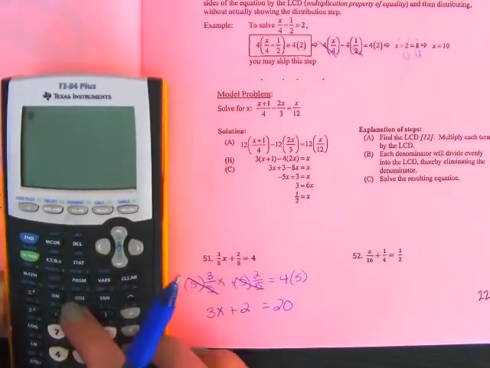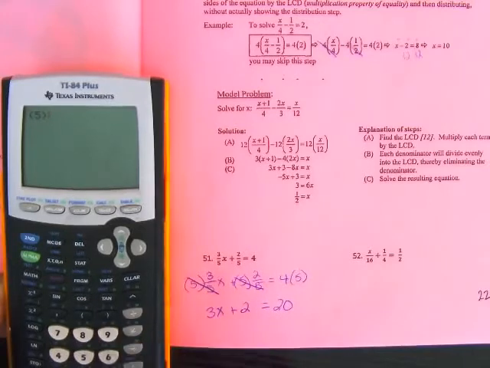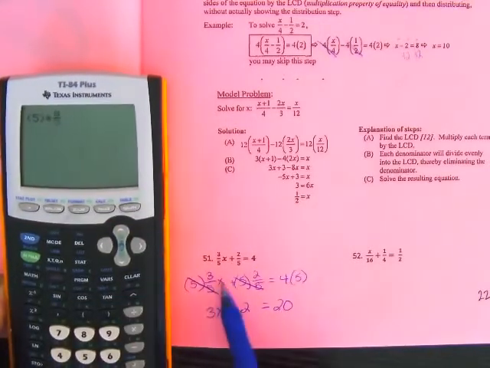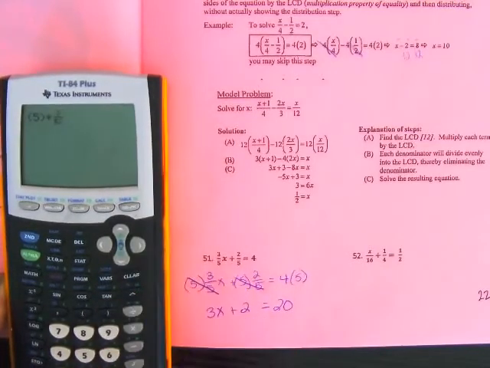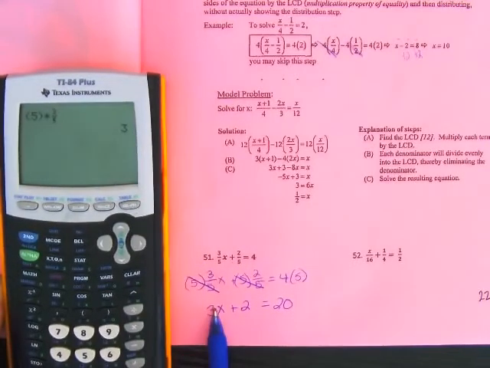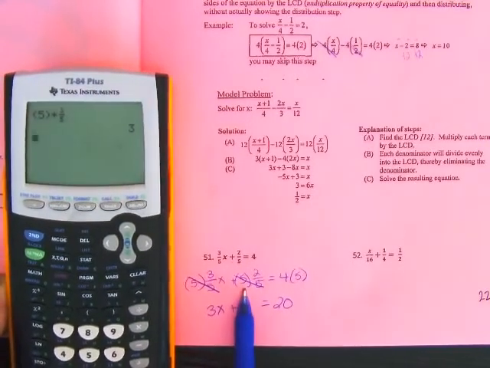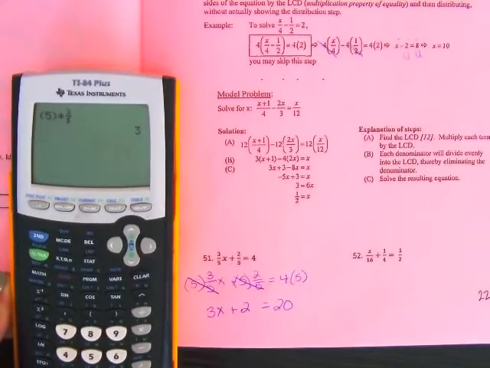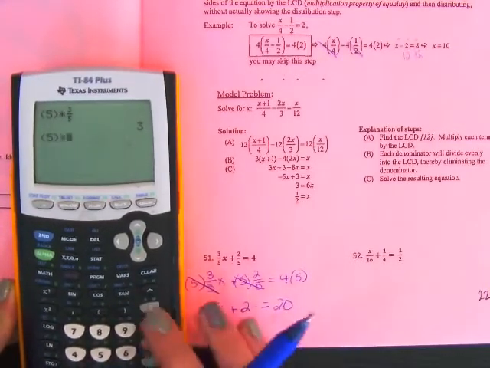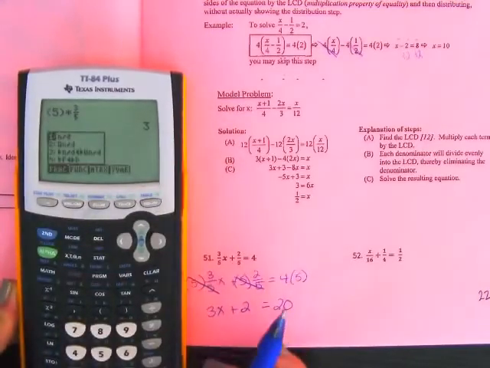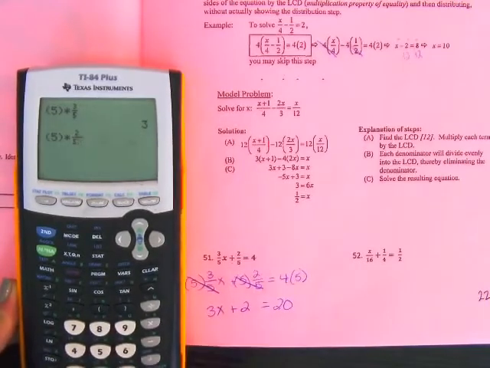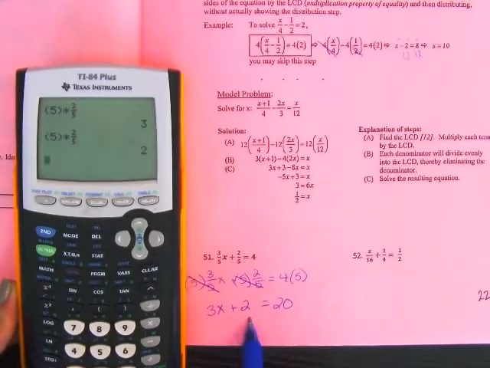That's not what I wanted. 5 parentheses times alpha y equals, enter. 3 over 5, so 3 in the top, 5 in the bottom. Come out and see that you get that 3. That's where 3x comes from. Okay, and then if you want to do 5 times 2 over 5, I'll do the same thing. 5 times alpha y equals, enter for a fraction setup. 2 over 5, and I get 2. So that's where that came from.